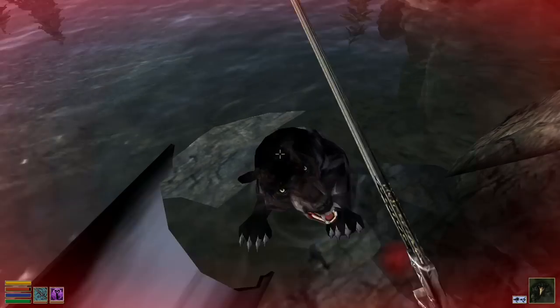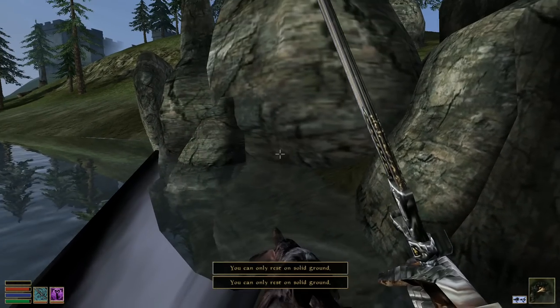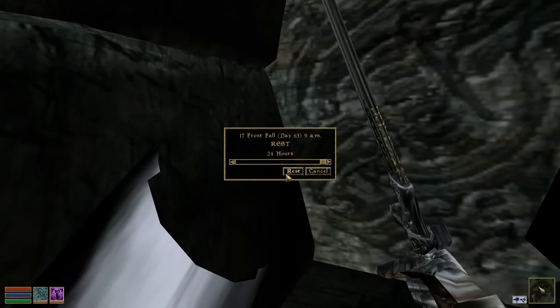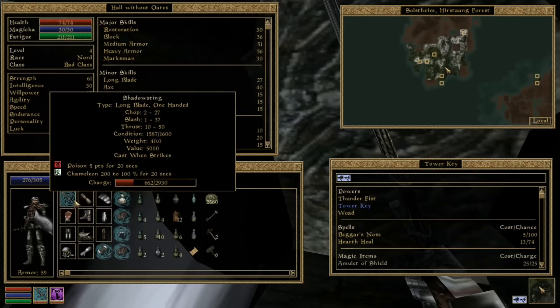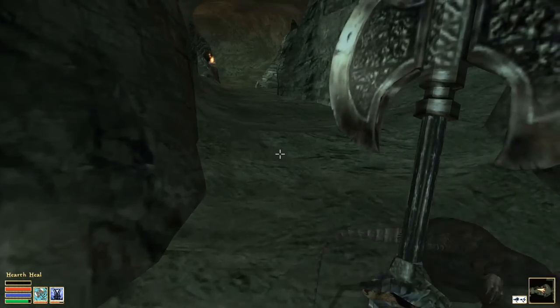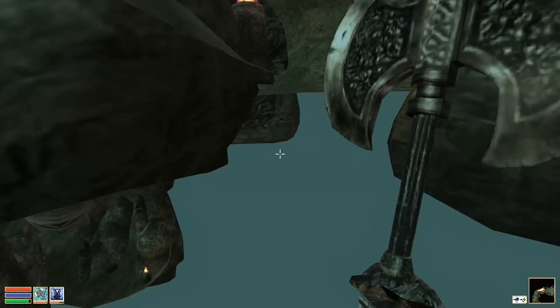I'll go away. We just need to kill this one fella. Rest on solid ground. Great, I'm resting on solid ground. I need to rest a good few days to get some sword enchantment up. It's only going up little by little. Okay, this sword is a bit of a no-go. Let him attack the girl enough that he wastes the enchantment on his axe, and then I guess we can do it.